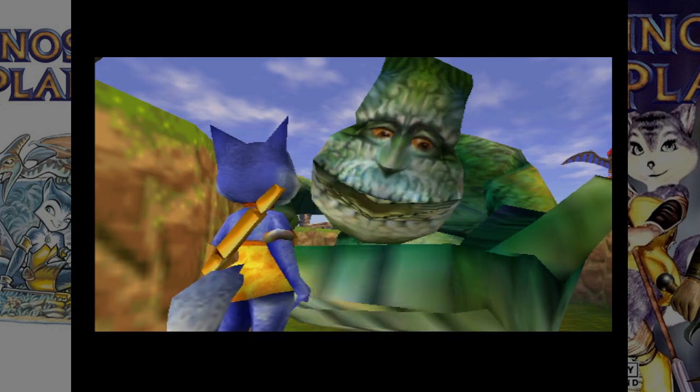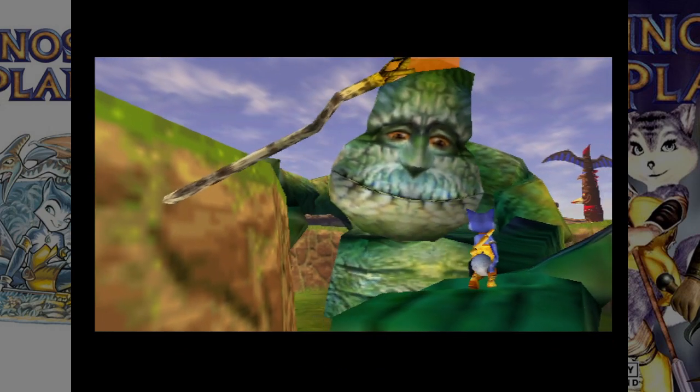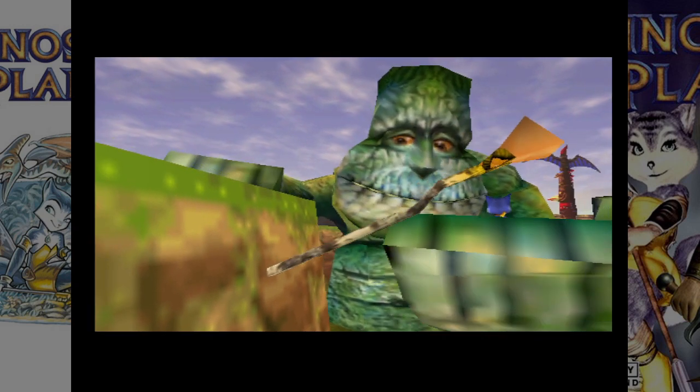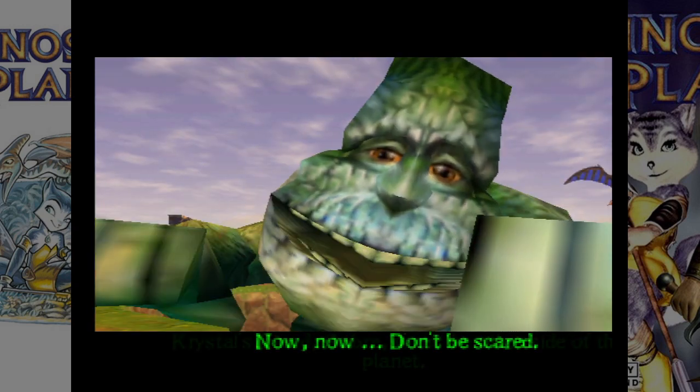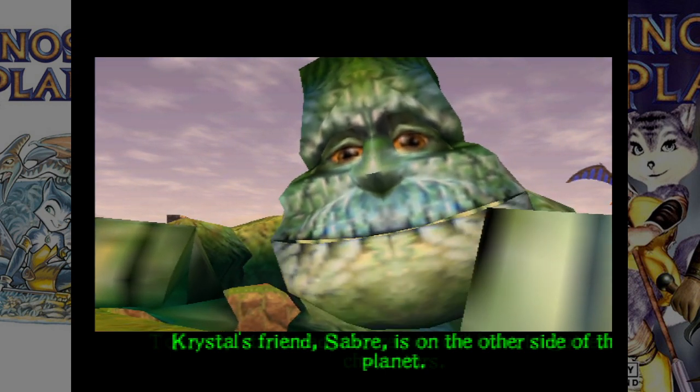Now, narratively, this doesn't make too much sense, because the gameplay function of this is to swap player control from Krystal to Saber.